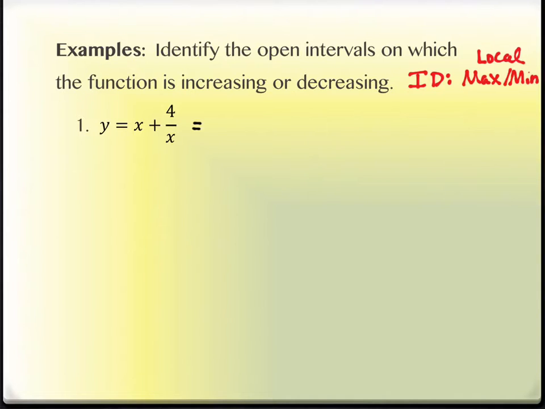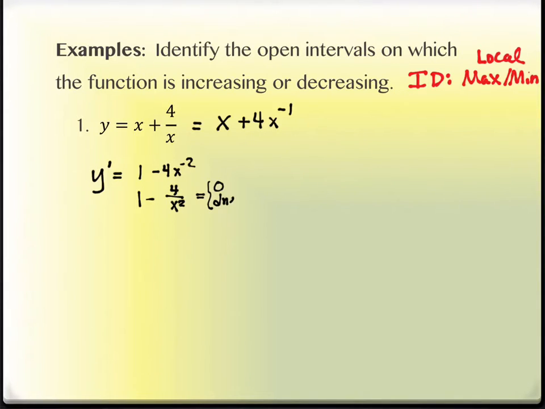This might be a good one for us to start out by rewriting that this is x plus 4x to the negative 1. All right, derivative. What is the y prime for this guy? X minus 4x to the negative 2. Okay, this part's right, but it's a 1, yeah. So 1 minus 4x to the negative 2nd. Is that okay with everybody? All right, that's not in a very friendly form right now. Putting it back into the other form that it was might be helpful. So I'm going to put it back into the form like this. All good?